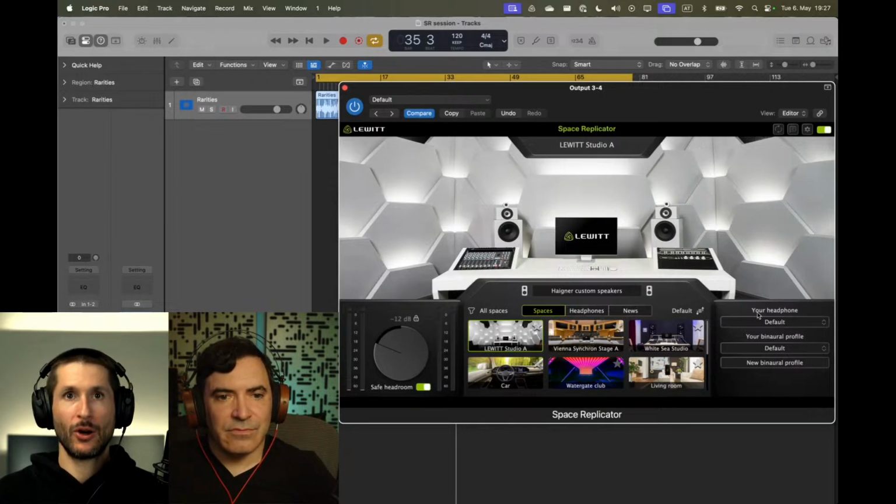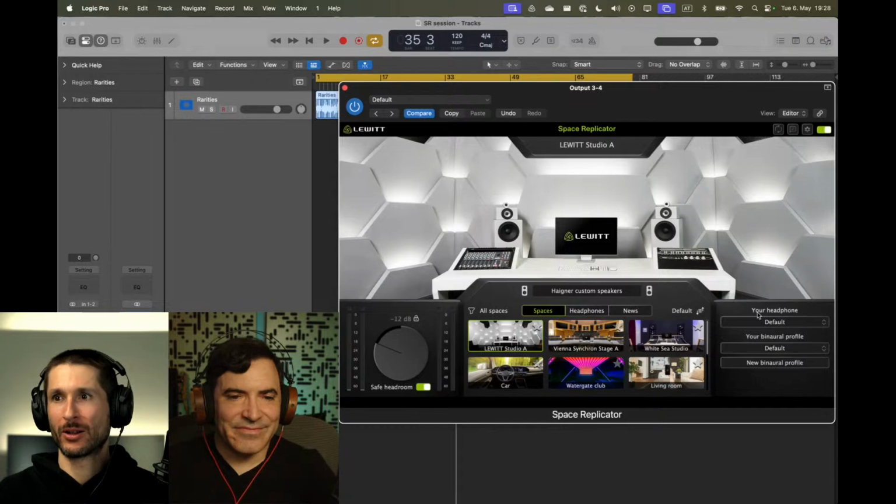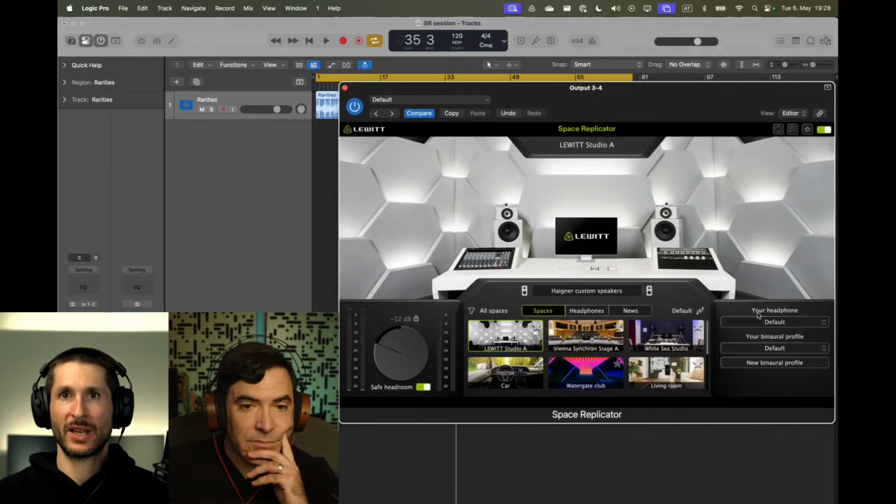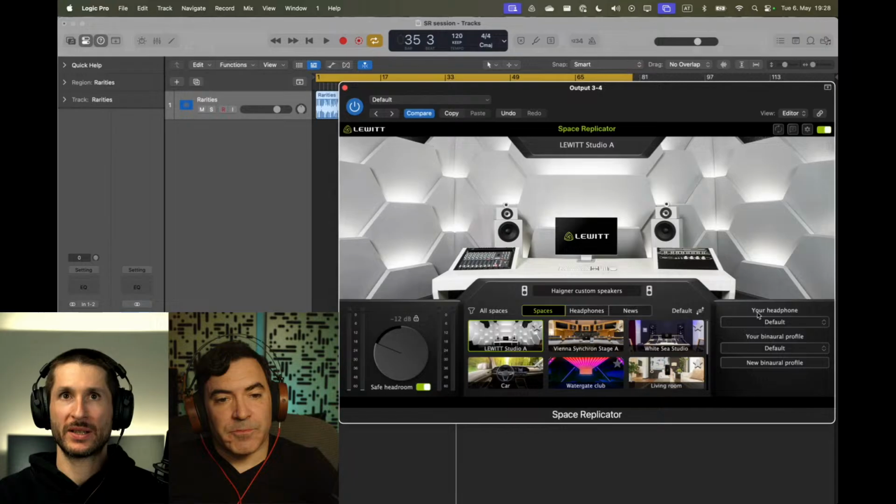The other option would be to write us a message, and we'll definitely collect all the requests for the different headphones. I think it's understandable that we cannot measure every headphone in existence, because measuring those headphones also means, in reality, getting not one but multiple of these headphones, because there are quite some production tolerances in headphones.